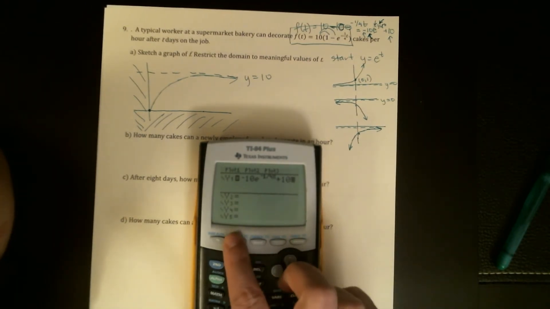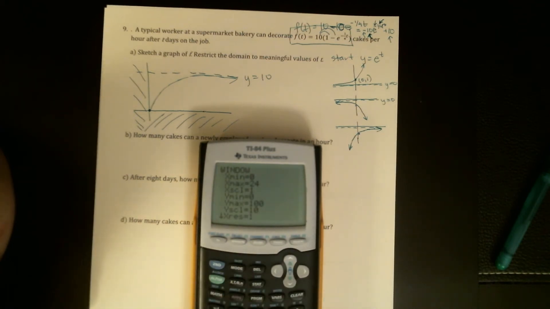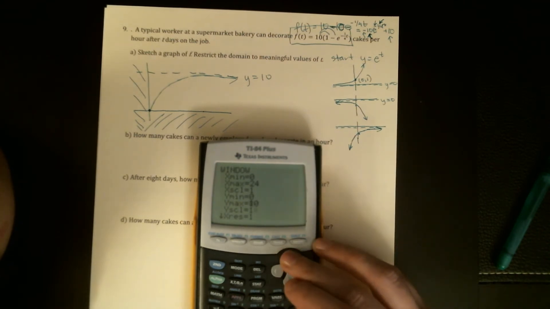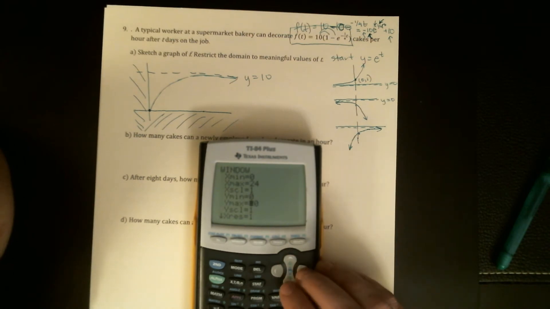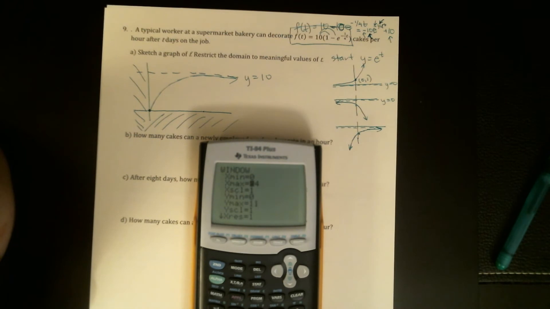Okay, so I would like to see a graph, and I have a pretty good idea about what y information I want to see. I would like to see y's from 0 to 10. I'm going to go ahead and put my tick mark back down to 1. So I want to see y's from 0. In fact, I'm going to make it a little bit higher. I'll go ahead and go to 11 so we have a little bit of clearance at the top. For x's, x is the number of days that someone's been working in the bakery. I'm going to look at 30 days. We'll look at the first month. You can always just make a guess on something like that, and then come back in and change it. Actually, that looks great.